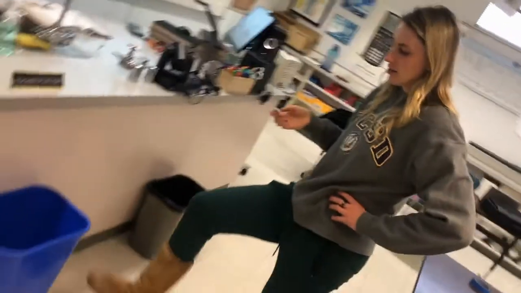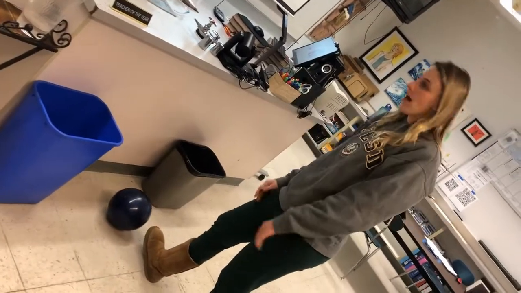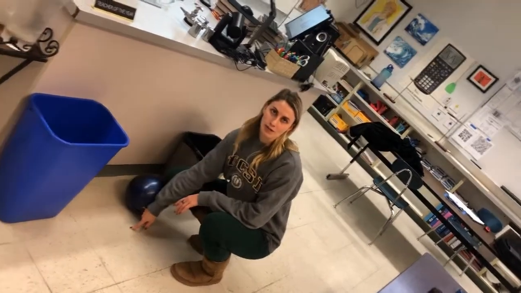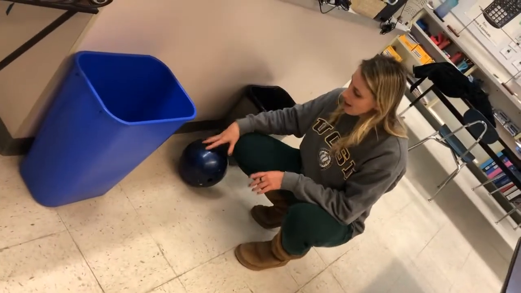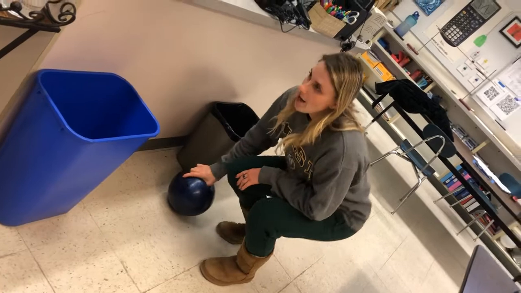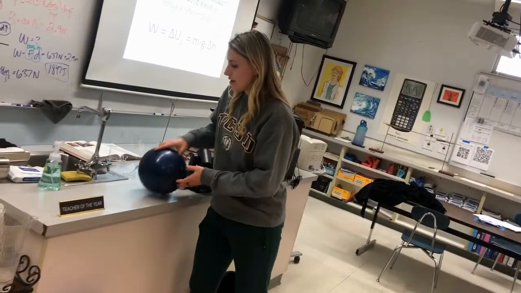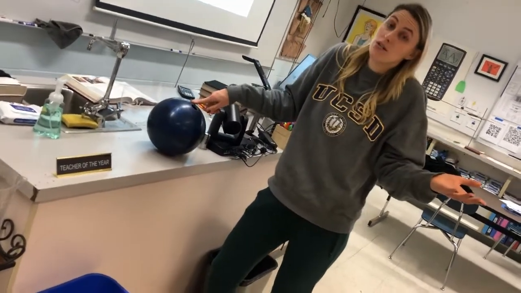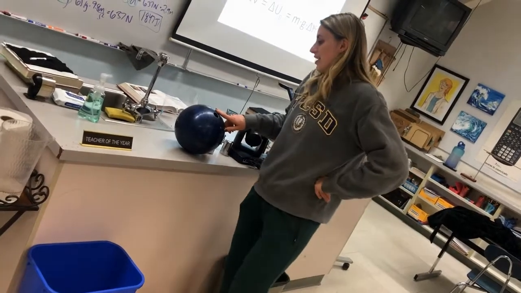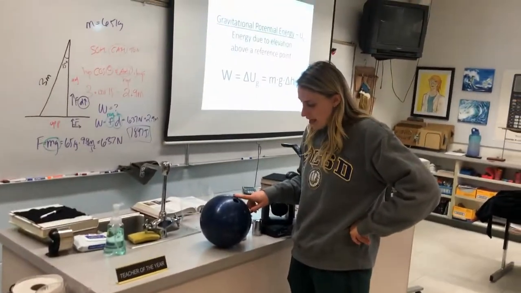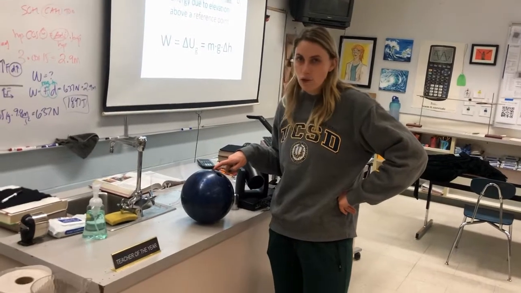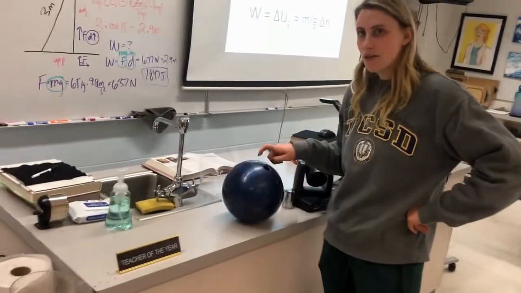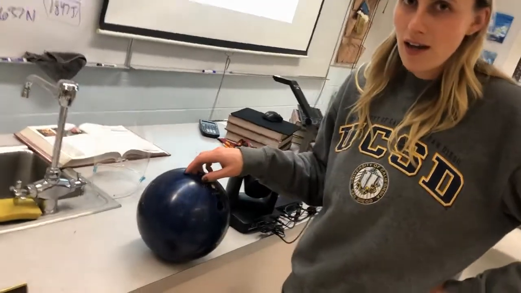And you can do whatever you want. What I would do in this situation is make UG 0 at the floor. That makes sense, because it has no potential energy there. 0 at the floor, and then the UG, as I do all this work and get it up here, would be max up top. We don't know what number it is right now. We could calculate it if we knew the height, and we will probably do the math before the year is out. With that being said, the UG is at a max up here. Is it moving at all? No. So that means our kinetic energy is zero. It's all potential.